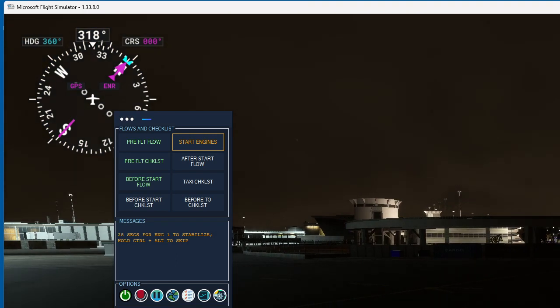Number 1 is shortly going to be fully stabilised. There we go. And you'll hear the cutout switch, and then you'll hear the first officer tell you. And he also sets the engines to auto. Engine 1 cut out, and then in a minute he's going to report that they are stable.